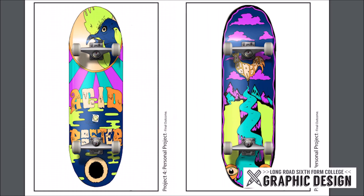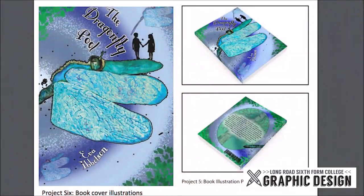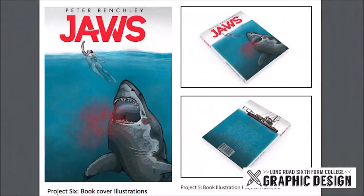We then move on to the book illustration unit where you will design a book cover for a book of your choice. In this unit you will learn how to tell a story through imagery and how to show a narrative evolving through just one piece of art. You will also learn about how illustrators make and sell their work, how they work with clients, and how they turn illustration into a profession.